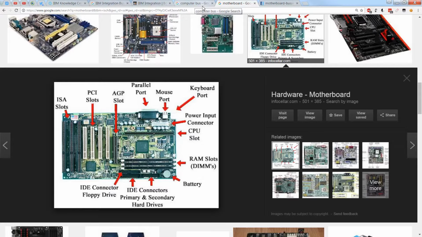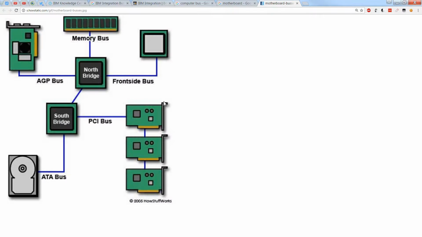Well, a bus is something that we're all actually very familiar with. When you open up a computer, even if you've never opened up a computer, you probably have already seen something that looks like this. You have these slots and you have these sort of lines connecting the different areas of the computer. If you abstract it out a little bit, it's going to look something like this. And a bus is really nothing more than something that connects, and something we've already talked about, right? These channels, or in the case of an entity relationship model, the links between the different components. So that's really all a bus is. It's just these things connecting all of the different areas together.